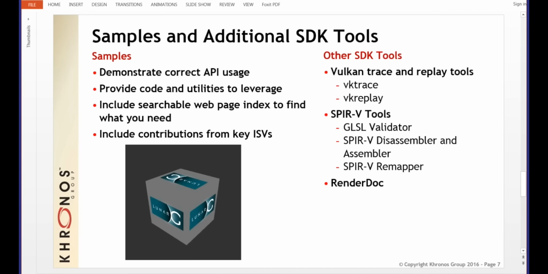And also, RenderDoc is included in the SDK. During execution of a Vulkan application, you can use RenderDoc to capture a frame that has a defect. RenderDoc will allow identification of the API calls responsible for that defect, as well as more fine-grained exploration of the state of the API before and after those calls. So it's a very useful debugging tool as well.